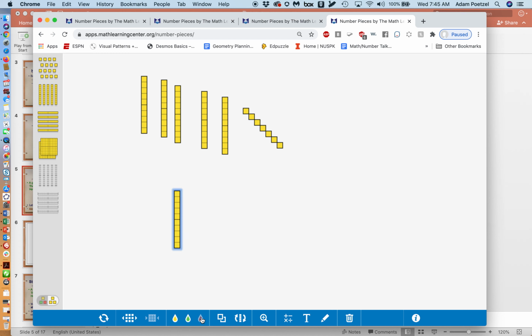And maybe I can even color it red to make it stand out. But there's 10 kiddos. We need 45, so 10, 20, 30, 40. There's our kiddos here, and then 5 more.